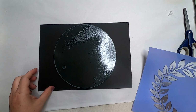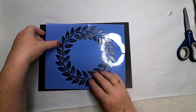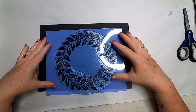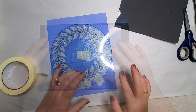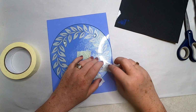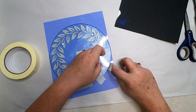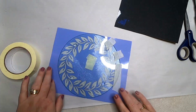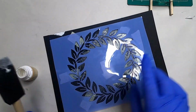So now I'm going to take this trivet and this stencil I just got at Hobby Lobby a few years ago. I really liked it. Got it on sale for like 74 cents. And I am going to tape this to the side of the trivet that already has etching and grooves in it. I wanted to see how it would work as opposed to being on just a smooth piece of glass. And since a lot of the Dollar Tree trivets do have that groove work on one side, I was curious to see how it would work with it.